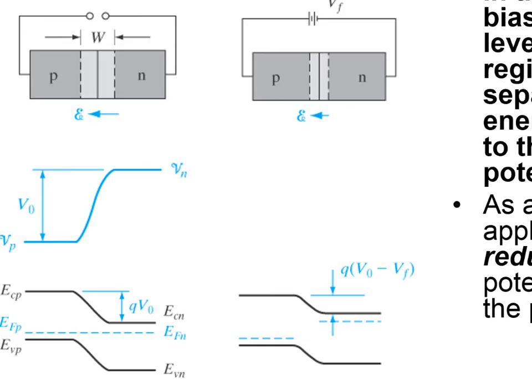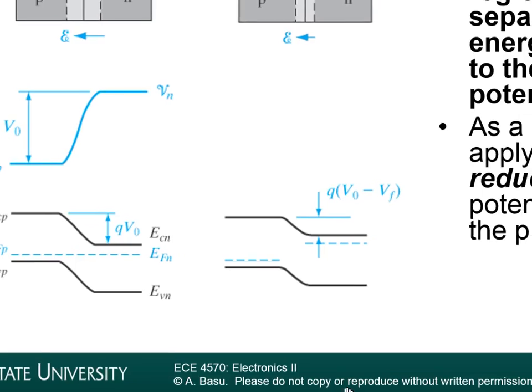Okay. Notice that we've drawn two Fermi levels in this case. We've drawn a Fermi level on the P side of the junction and a Fermi level on the N side of the junction. Okay, and they are separated. The distance between these two Fermi levels is equal to whatever voltage you applied. So let's say you applied 0.3 volts forward bias. Then the distance between these two Fermi levels would be 0.3 electron volts. Remember the difference in units. If we apply 0.3 volts to the device, the difference in Fermi levels here will be 0.3 electron volts.